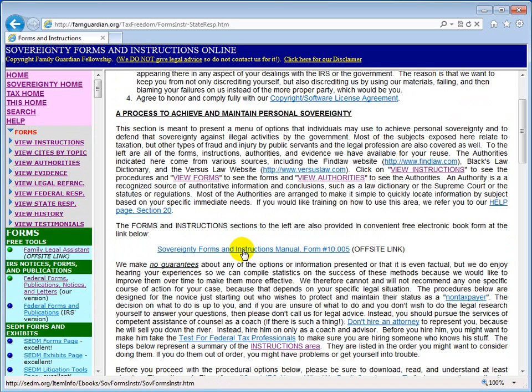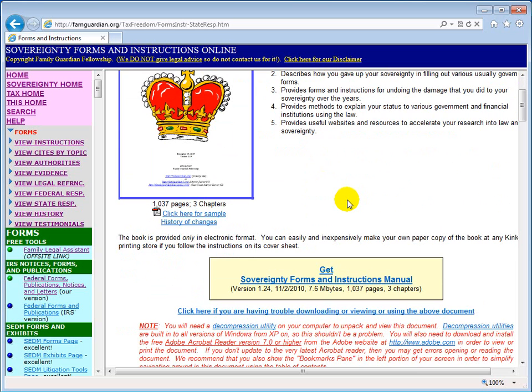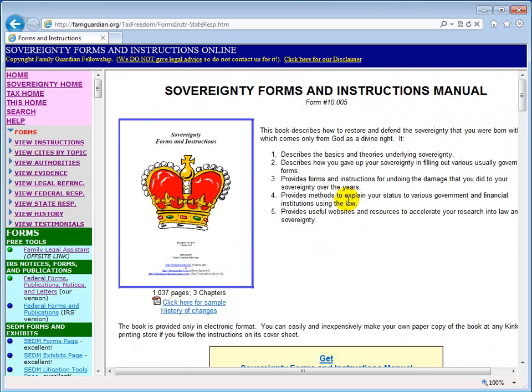And we would simply either click on this item here. It's off-site. There it is. So it's showing us the actual book, Sovereignty Forms and Instructions Manual, Form 10.005. This is offered by the SEDM site, which, as we continually say, we are not responsible for, so you need to contact them, and any problems or questions or issues you have with their manual, you need to contact them and not us.